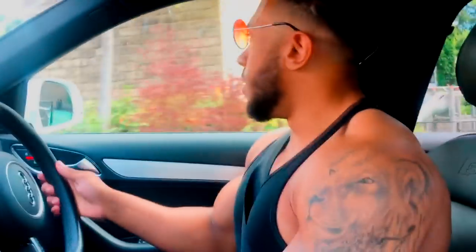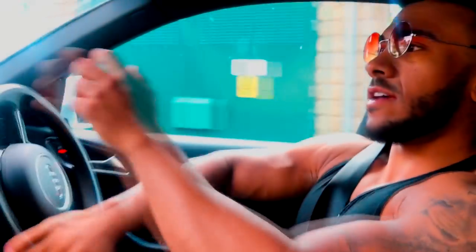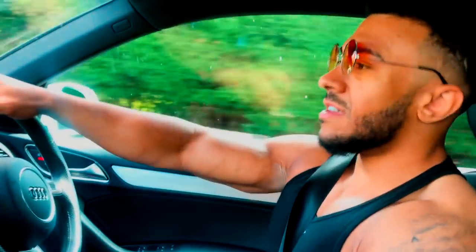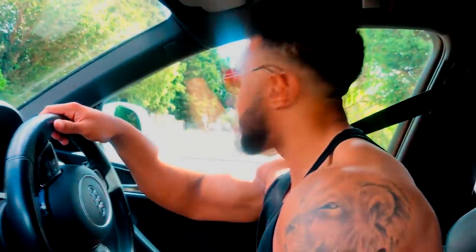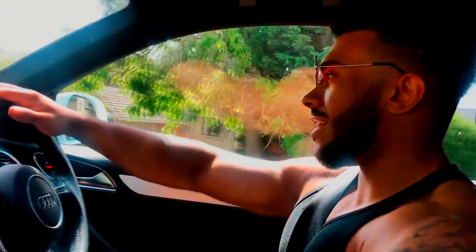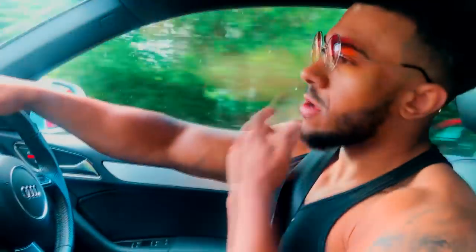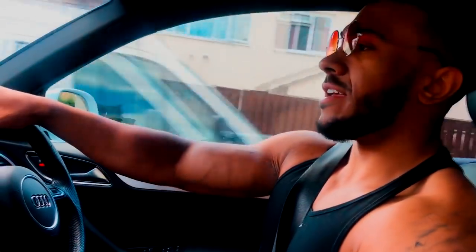So today we will be training legs. My workouts throughout the week are generally a push-pull-leg split. Today is legs and abs. On the leg split I'll do about three to four exercises on legs, five sets, then finish off with some calves. I train calves every day. Then I'll do some abdominal exercises. After that I'll be doing about an hour's cardio — hopefully on the stairmaster if it's free — at low intensity to increase my calorie deficit.